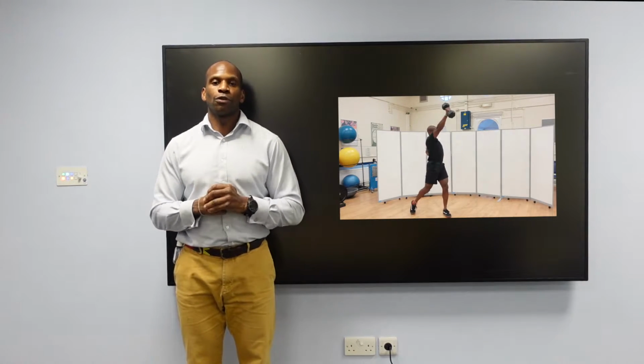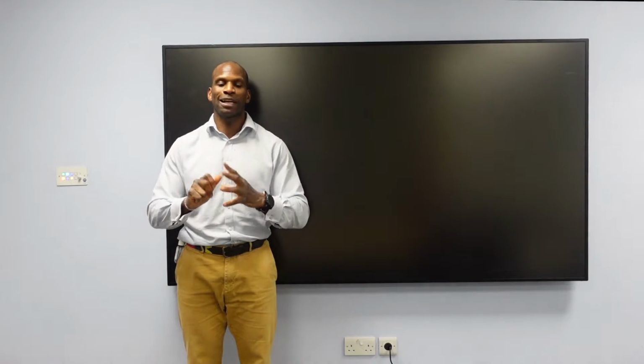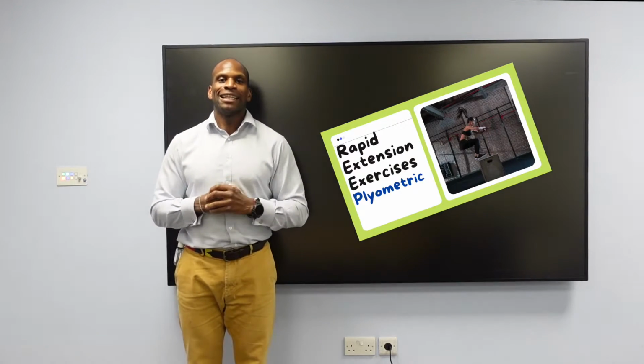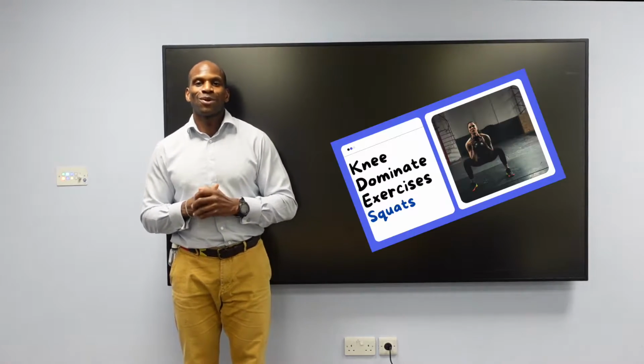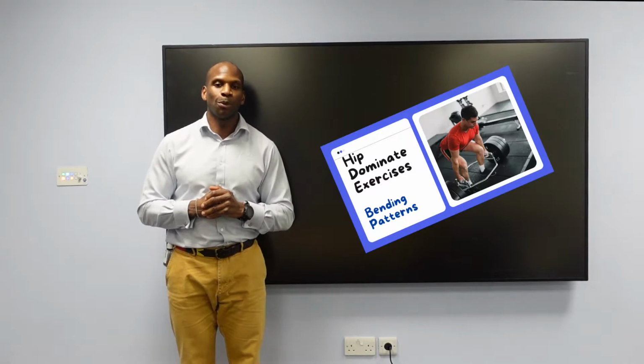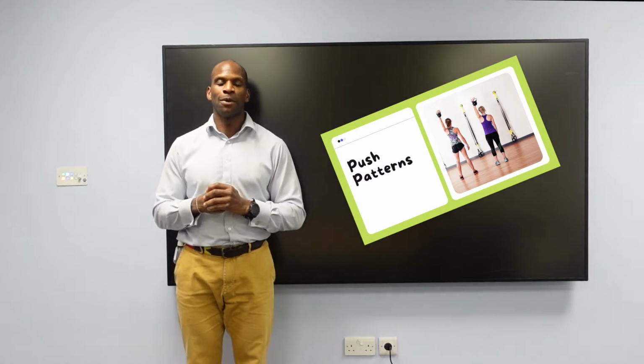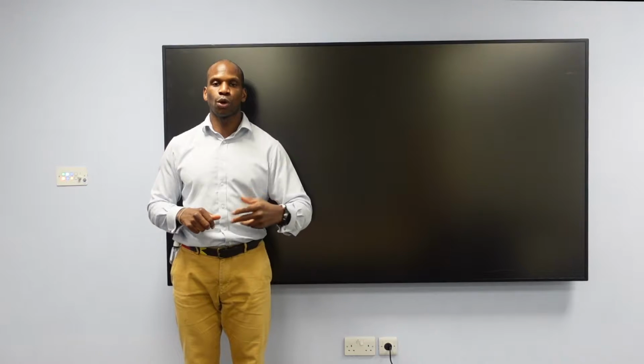What I'm going to run through are some key concepts and ideas that you can use to add additional variety to the key force patterns that I spoke about previously. Just to recap, the key force patterns were exercises that involve rapid extension, exercises that were knee dominant, exercises that were hip dominant, and then the pulling exercises for the upper limb and the pushing exercises for the upper limb, which could be horizontal or vertical derivatives.